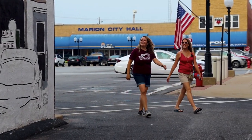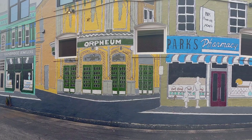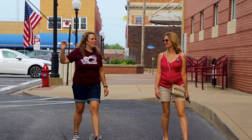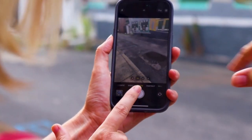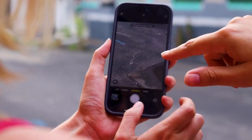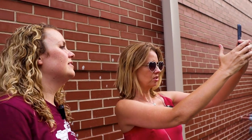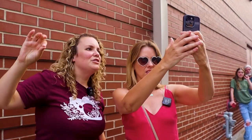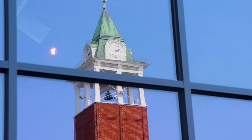Oh wow, I didn't even know this wall was here — it's so long, this would be awesome for a panorama! Here, show me how to do a panorama. Go to your photos and scroll — we're going to find panorama. It'll tell you if you're going too fast and you can see the progress it makes as you're getting it. That is so cool.